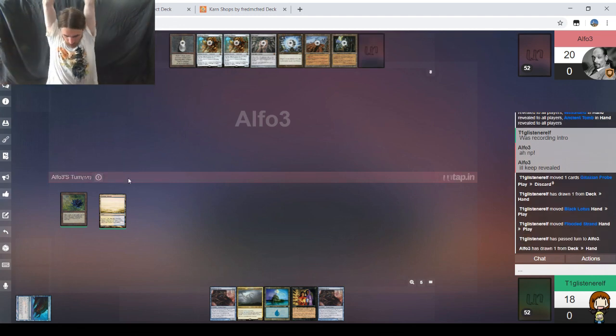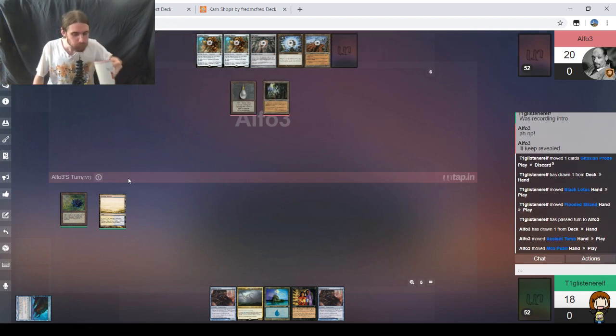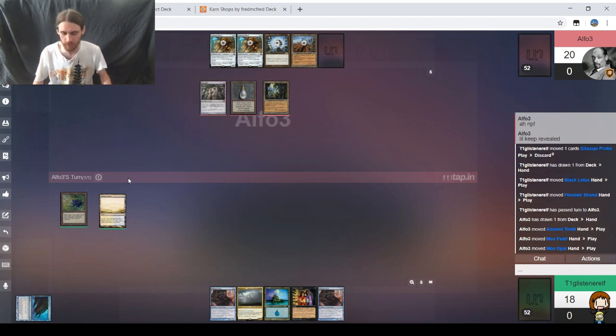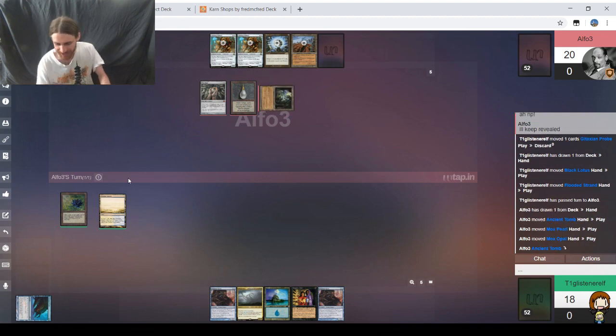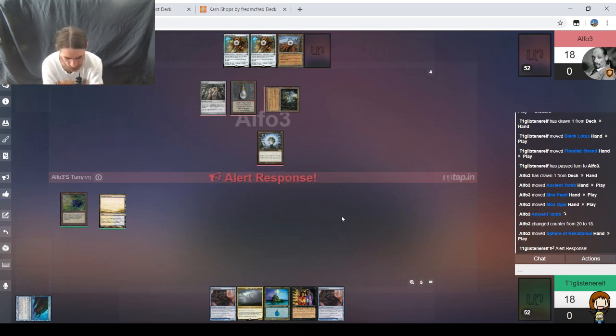Alright, thank you. Keep revealed. Good, good, good. Yeah, Alpha seemed excited to be on YouTube. Shout out to Snoop. So Psymaster Thopterist is actually a card in Vintage. It's a replacement for Monastery Mentor, I suppose. Given that, I'm a little bit surprised that we didn't see... Oh, okay. Ancient Tomb. Sphere. We're going to Alert Response.